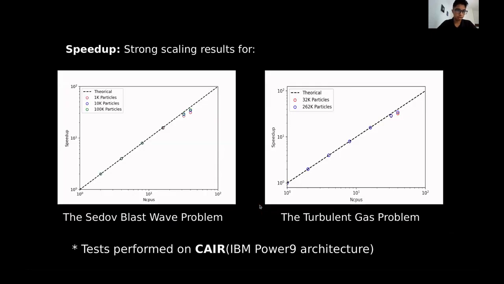Well, this is about the scaling, the speedup metric. You can see that the results are very close to the theoretical line, and it does not depend on the resolution we used. So this is good, and we ran the simulations up to 40 cores, 40 CPUs. So we got good scaling there.